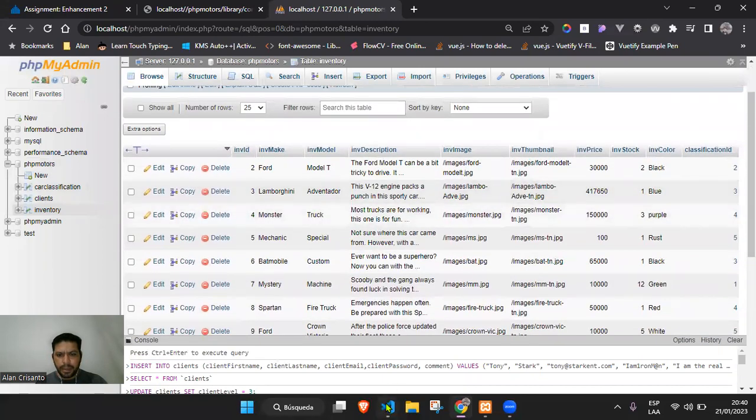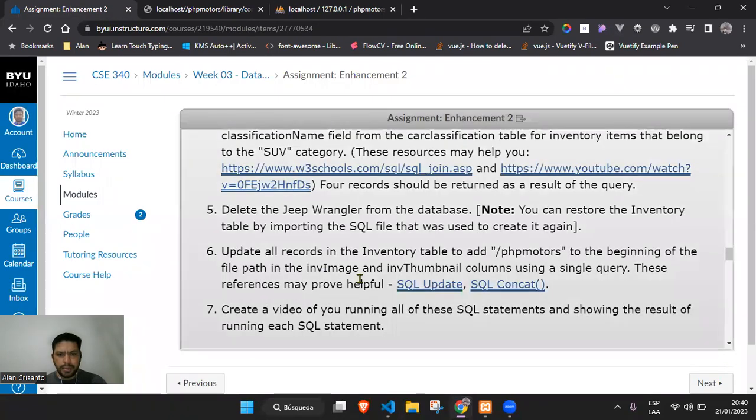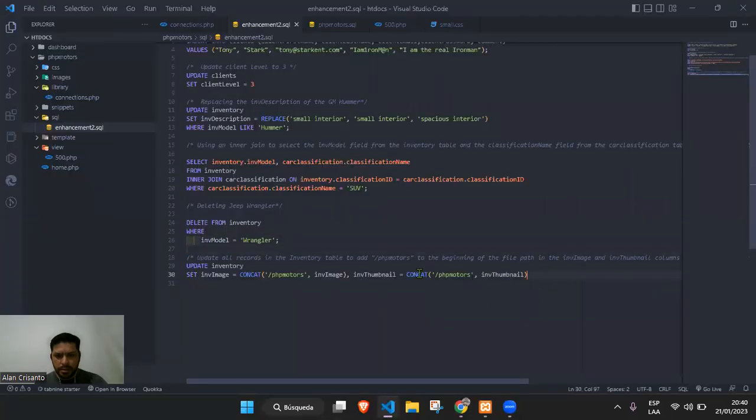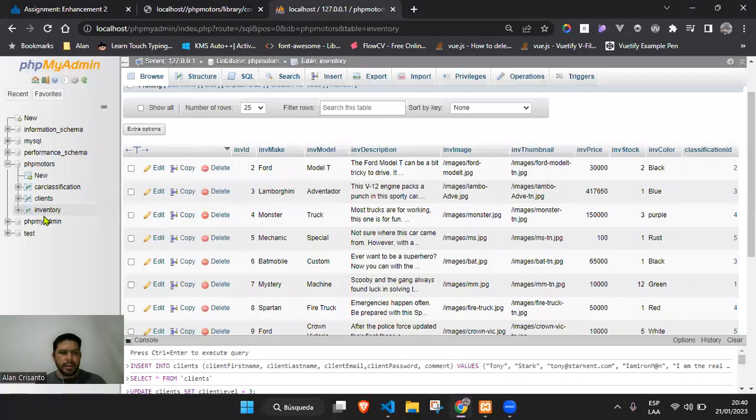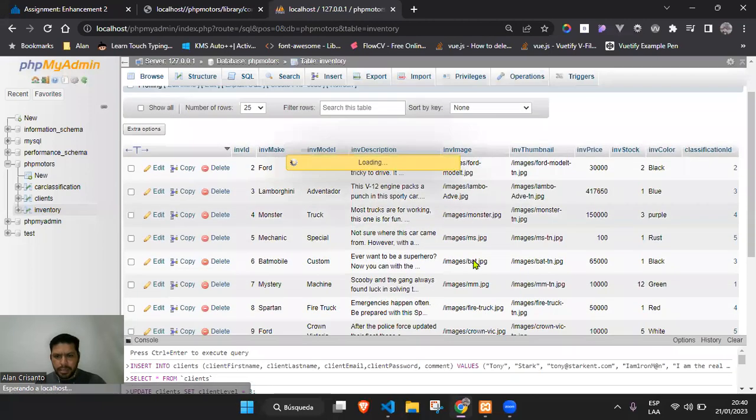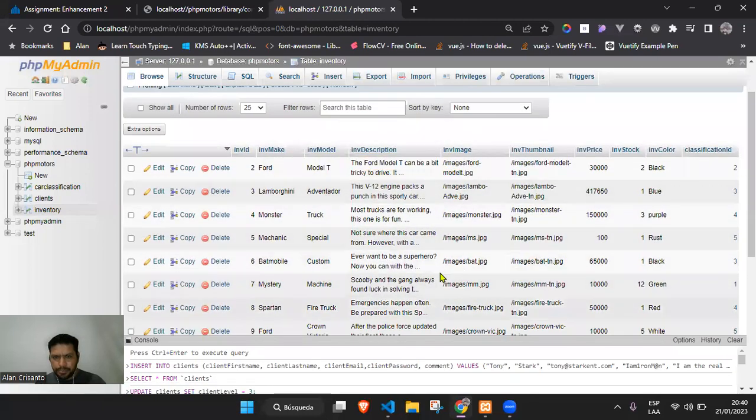And finally, I'm going to update the records in the inventory table to add PH Motors to the file path in the image. I have already set here this update inventory query to change the file path, and you can see the file path is with images only.